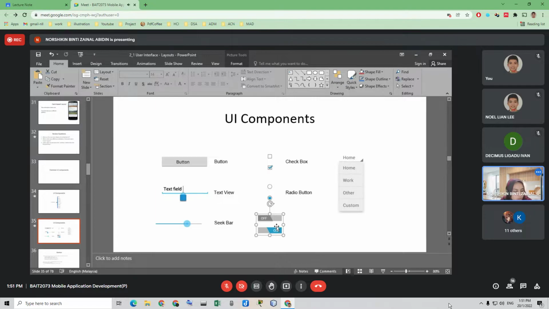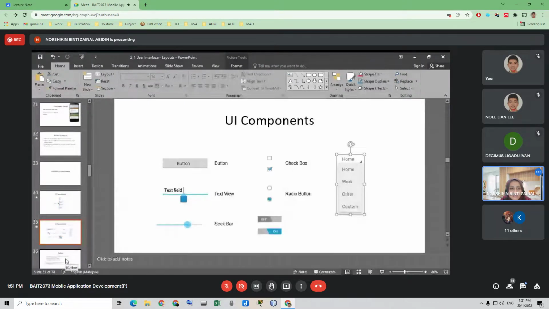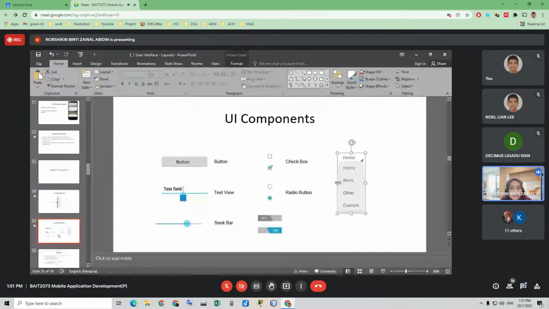This one we call an on-off button, a toggle bar, and this one is a drop down button. We can set the value for each of these elements in the drop down button. I wanted to give an example, but I think that one is too complex.